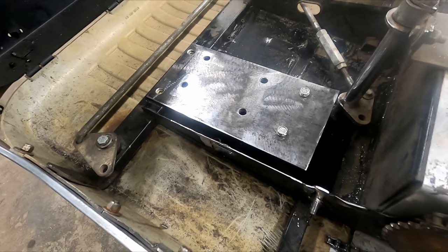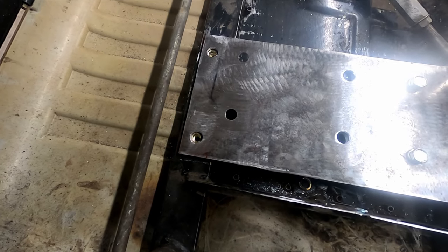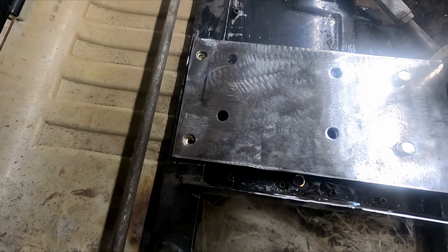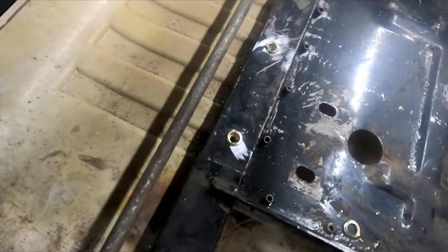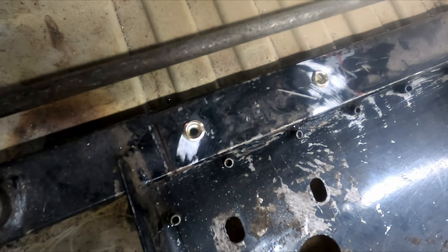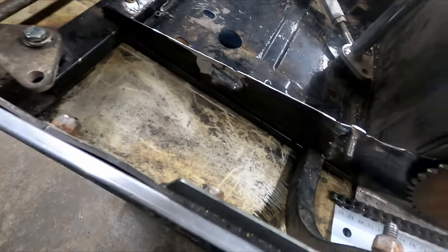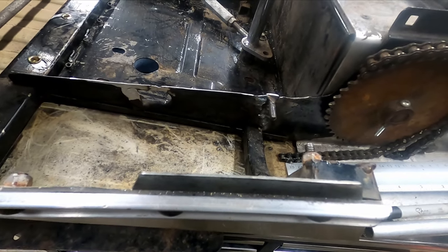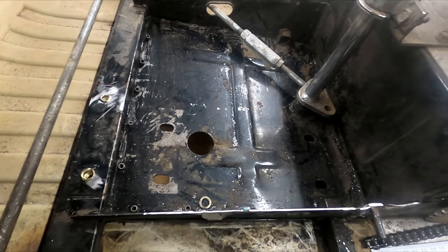We just finished the engine plate, so this mounts to the stock engine bracket, and that way we only had to drill two holes in the plate. We got some riv nuts in the frame rail here, so that I can fasten in two more spots, and also did a quick weld on the area where the frame was cracked, and that's about it. So we're gonna mock up the engine one more time.